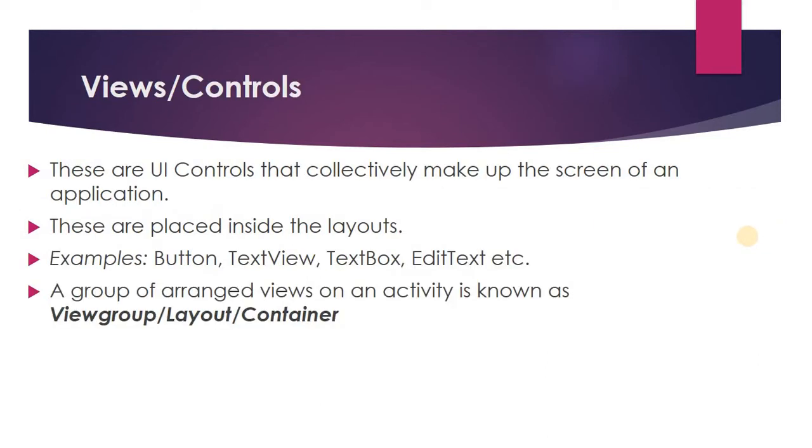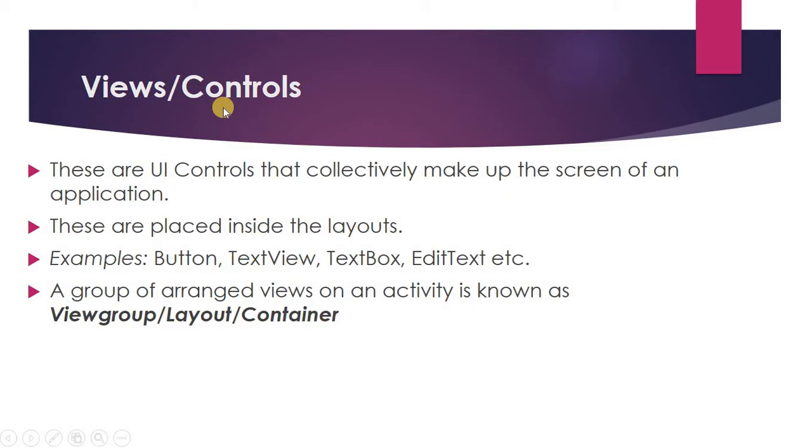And the last building block is views. Views are also known as controls, so we can use either of these 2 words synonymously. Views are user interface controls that collectively make up the screen of an application. So we can make up the screen of an application with the help of views. There are several views: button, text view, text box, edit text, etc.